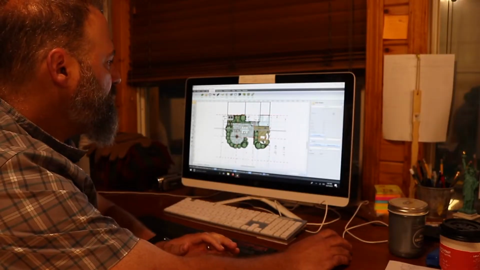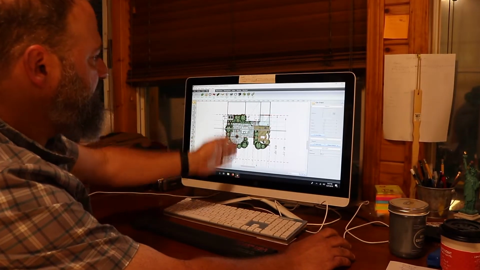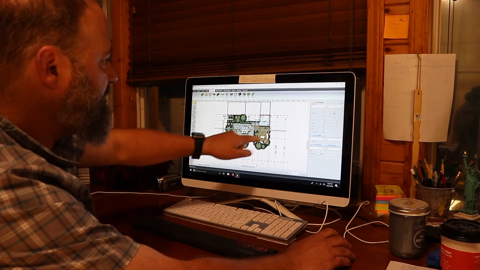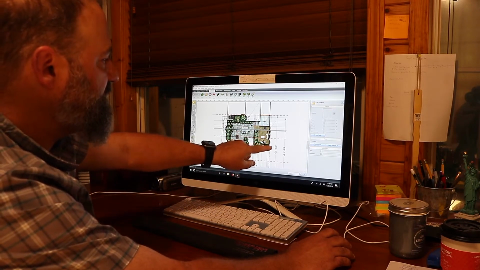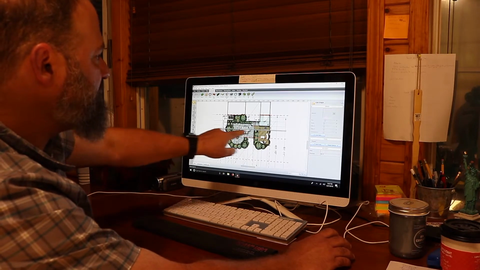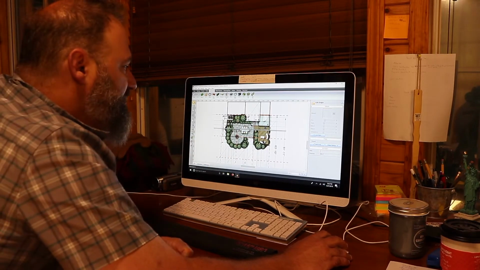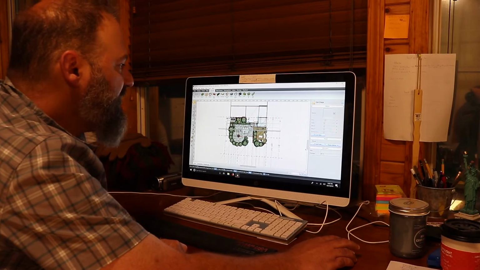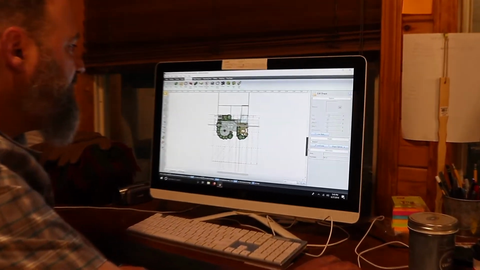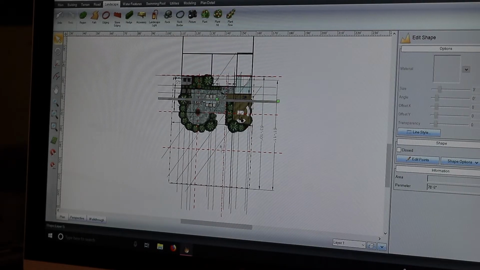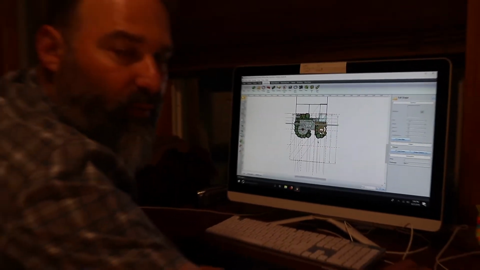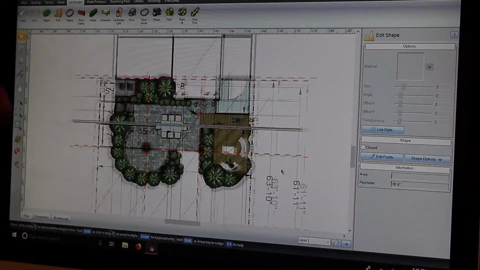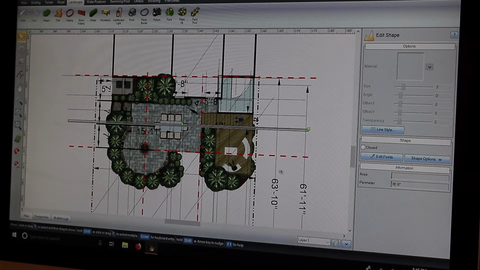So once I drew my black lines this way, then I already knew the client wanted the deck to go out this far. So that was one thing that was covered. I did lines off of absolutely everything. Then I took the entire yard and I divided it by thirds. I made these dashed lines. This makes the yard break up into separate 1/3 segments. In your mind's eye, you expect something to be there.